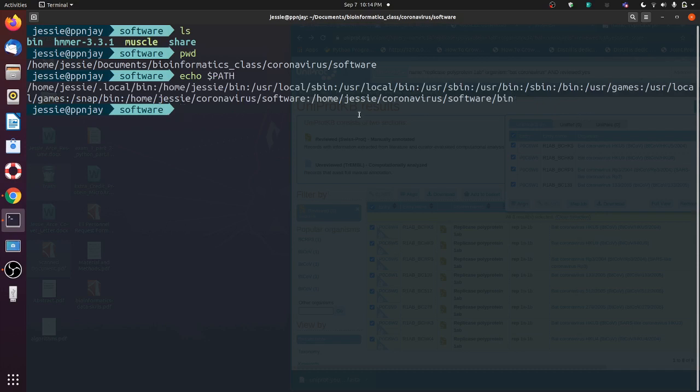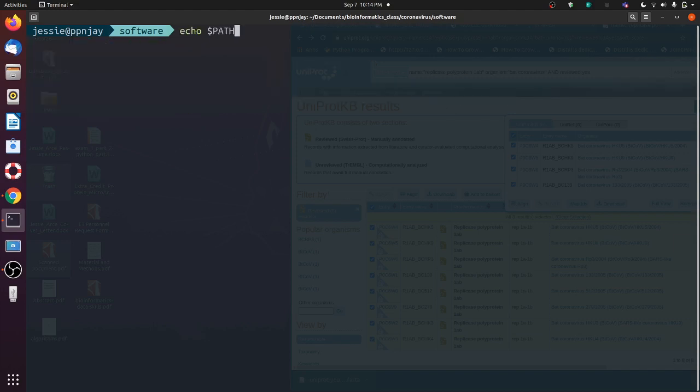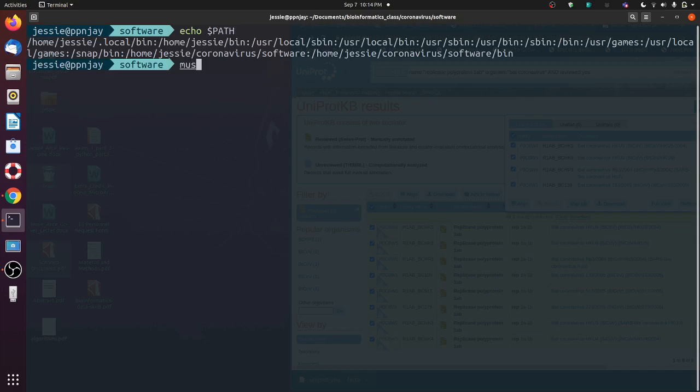Okay, and actually, looks like it's almost already there in this one. But here, if I type in muscle, MUSCLE, right, it's not working.